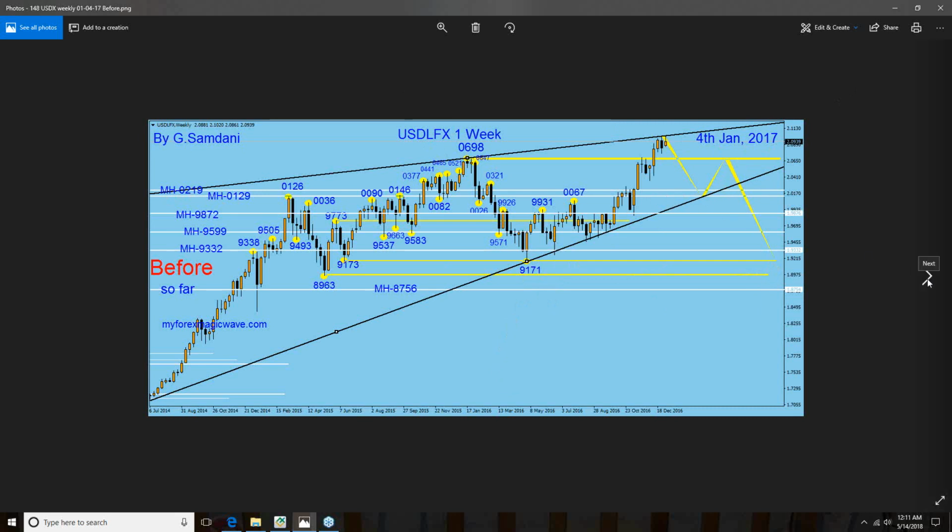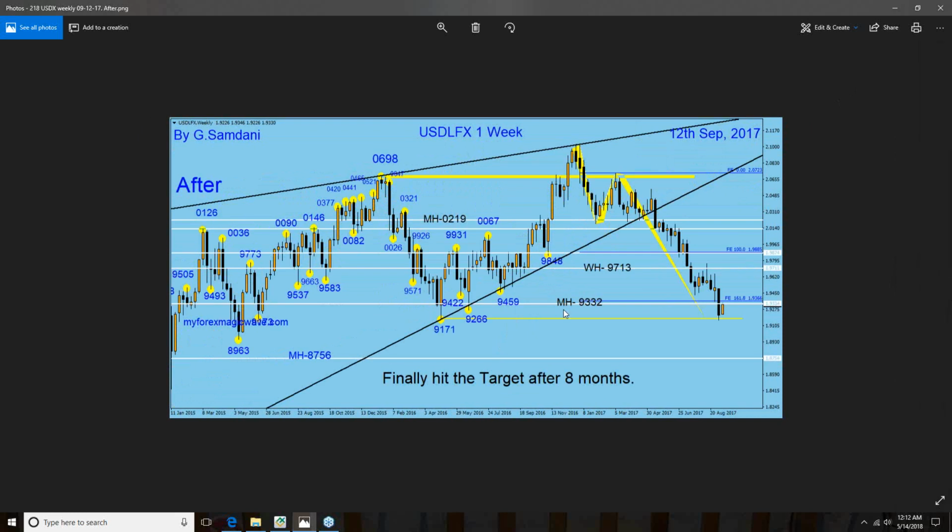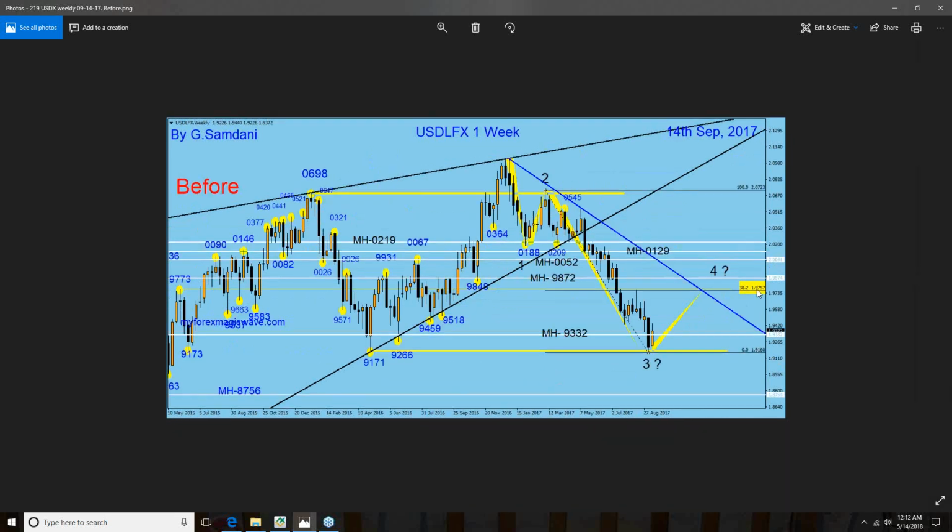Watch what happened to this chart. After 8 months, we came down here in the upper level of this band. Then we bounced back exactly where I said it would go back, 0698. Then it started to come down straight to 91.71, right? And then bouncing from there. So I said, okay, now what? Next step, we will go up for wave 4 from this wave 3, 91.71. We will bounce and go back to this area, 38% for wave 4. Look what happened to this chart.